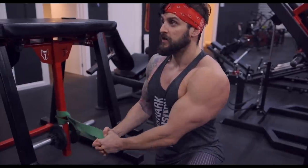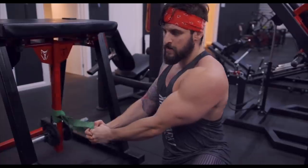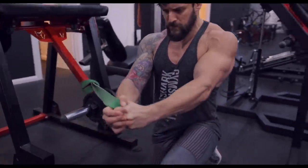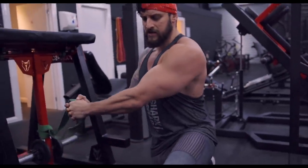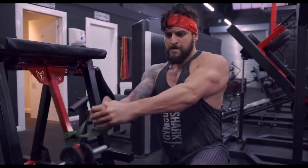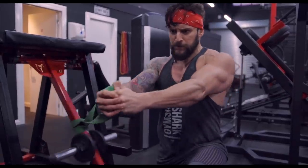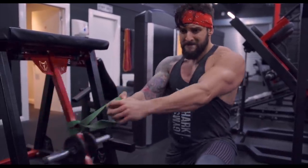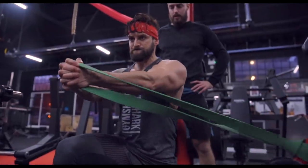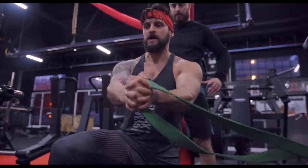How many reps? 5 reps. Rip. Don't overcompensate. Everything stays in a straight line. That's it. How high are my hands? Chest height. There we go. Good. Nice, good. One more. Okay, good. Stabilize it back down. A little bit more rest in between each rep. One more.